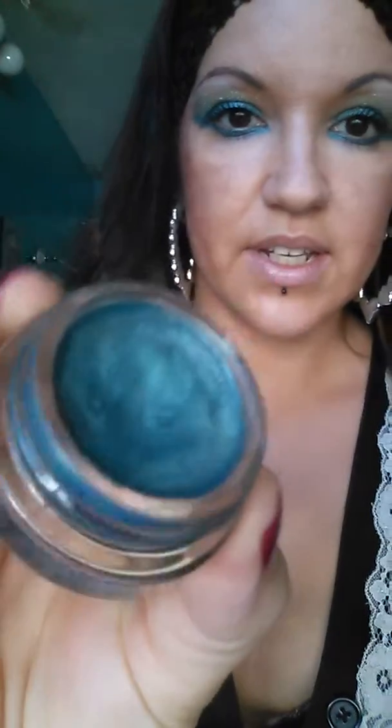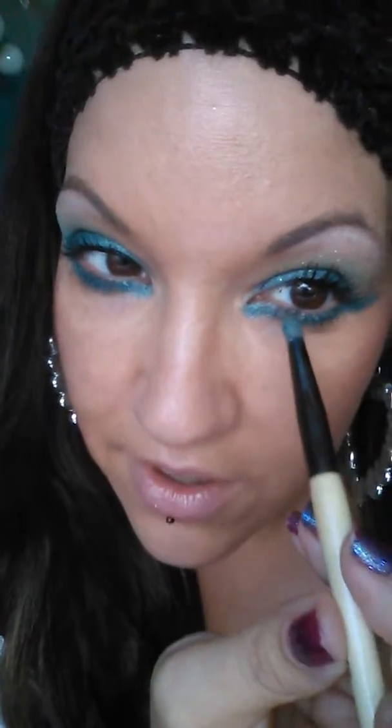Tip number two: use something sticky. The powder isn't gonna stick on its own. If you want the powder to stick, put foundation or BB cream — something not just powdery — use that first so it sticks. What I used today is Color Tattoo Teal, which blends really well. So if you're gonna do something like this, you can just put a little bit more on there if you're going to use shadow under your eye.